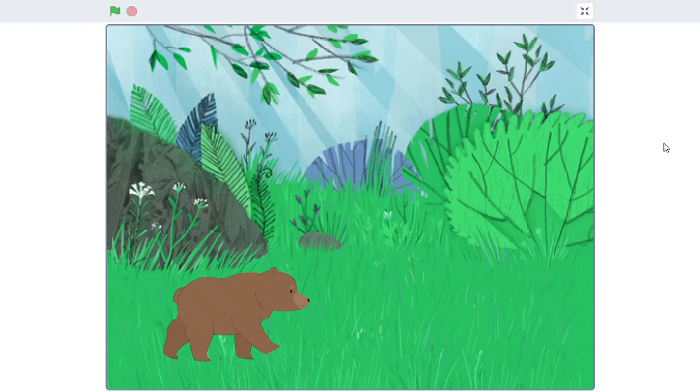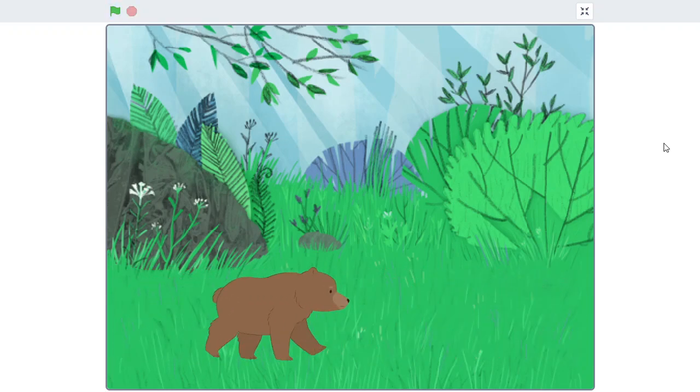Now you've got in the habit of making backdrops and sprites. We're going to control one, we're going to add a script to a sprite, and it's going to do this. It's a little bear walking around. When I press the left and right arrow keys, it moves sideways on the screen. And also when I press space, it says roar. So that's the first step in controlling a game.